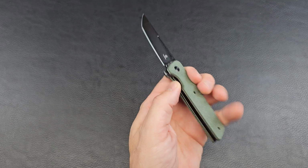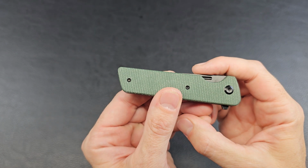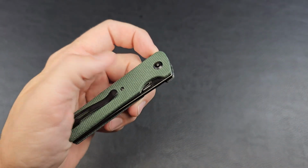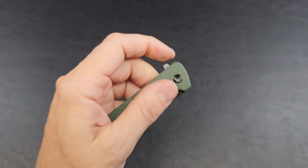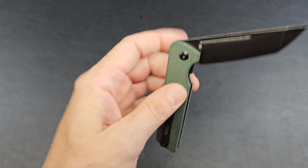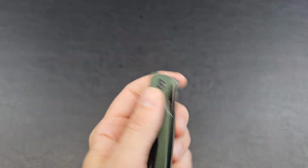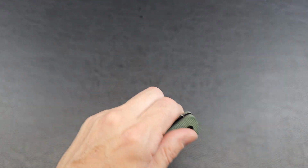Snaps out good. Let's check the detent here. Pops it down. Pretty good. I'll try to fail one. Do a real weak flip out. Flips out well. I'm going to just try to push it down and see if I can get it to just stop. Ooh, and it still came all the way out. So that detent has got a good little power to it. There you go. If you really try, you can get it to not open all the way, but you put any little pressure on that at all and it is going to flip out nicely.